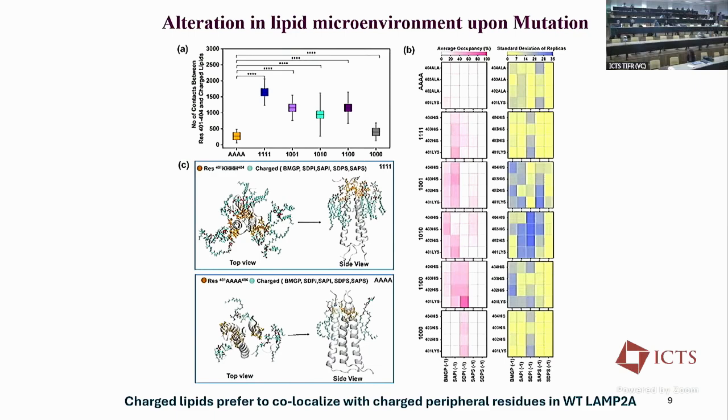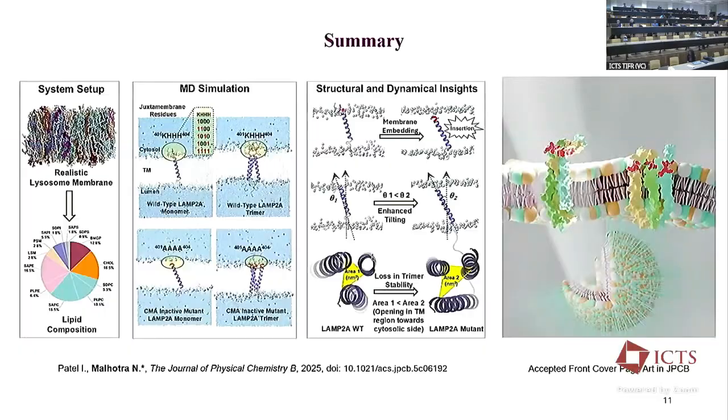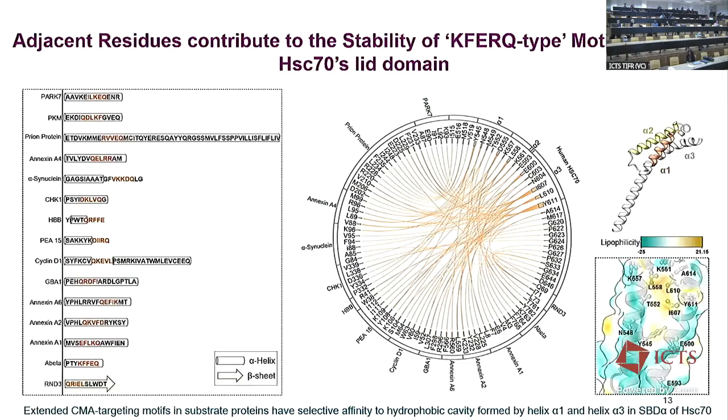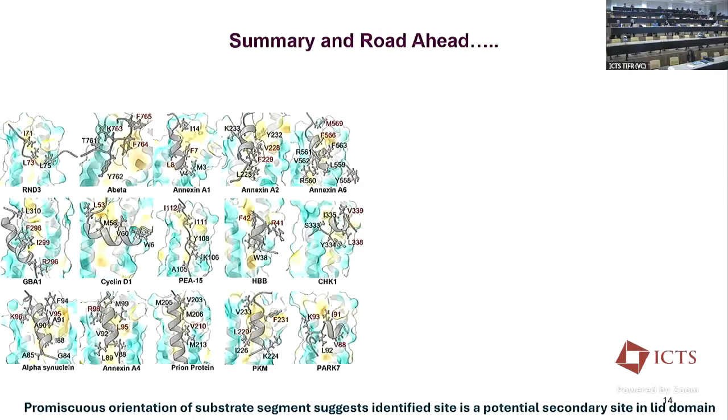Yeah, thanks. The attachment of the KFERQ site onto proteins that are destined for autophagy. Yeah, so the binding site is not known. What is known is just the sequence preference. So this KFERQ type motif will go and bind, but where it binds, nobody knows. So that was a challenge we took up using a computational approach. And we figured out probably it could bind to this hydrophobic site here. But there is a selective site which it binds, but it's not a selective orientation.